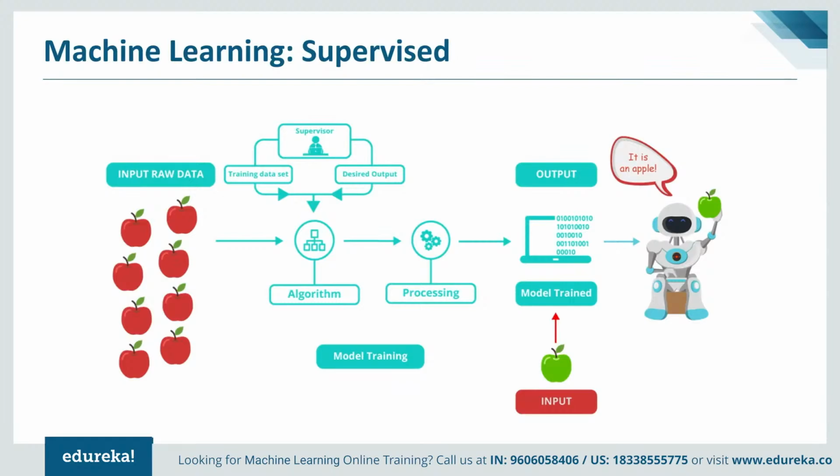Once the model is ready, it can easily predict the correct output of a never seen input. In this slide, you can see that we are giving an image of a green apple to the machine, and the machine can easily identify it as an apple and gives the correct result. Right. Let me make things clearer to you. Let's discuss another example.